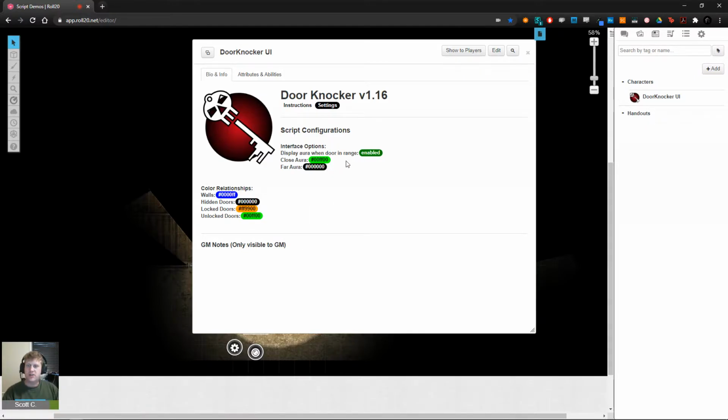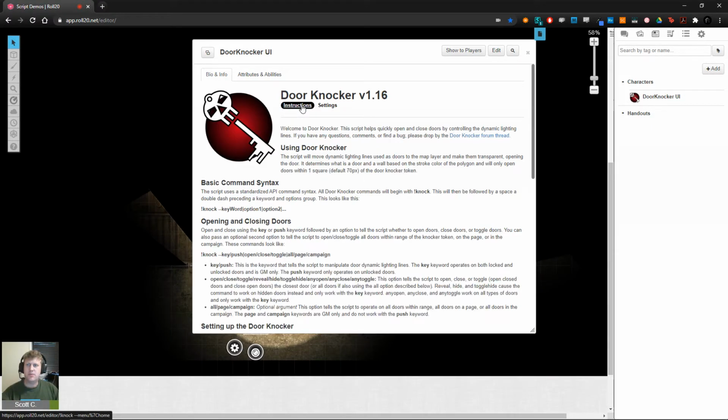All of these colors are customizable. If you click on one of these, a pop-up will come up asking you to enter the hex color code of the color that you would like to use. There are various sites where you can look up hex color codes. Google even has an integrated picker right in its search engine. Getting a hold of that is pretty easy to do. However, I'm not going to change these at the moment, and we'll go back to instructions.